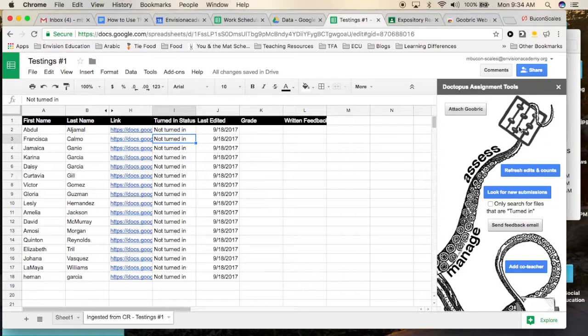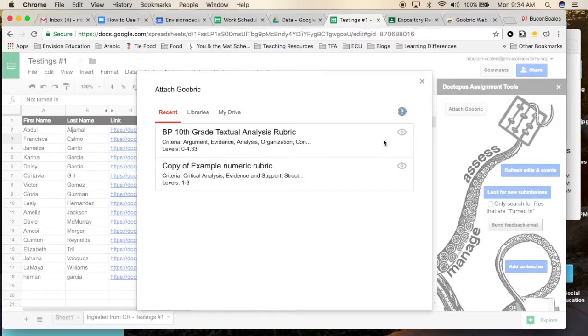And again, I keep having to press dismiss, which is actually hiding the important things over here on the right side of my screen. So make sure you just hit dismiss, and then you're going to attach a Goobric. Here, I actually created for you in the team drive for the rubrics. You should have every single rubric you could possibly need to use, and you are welcome to make a copy of those, add them to your drive, and that way you can use them here as a way to grade really quickly so you don't have to copy and paste the CSP or BP rubrics on your own.